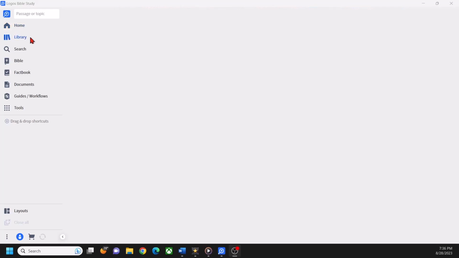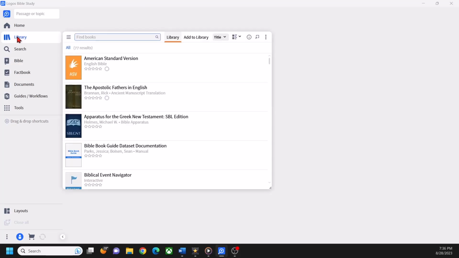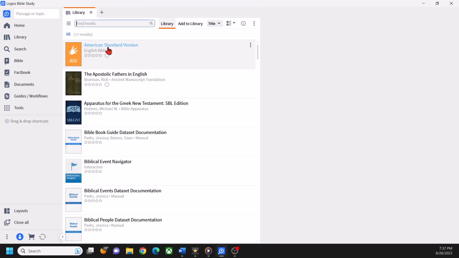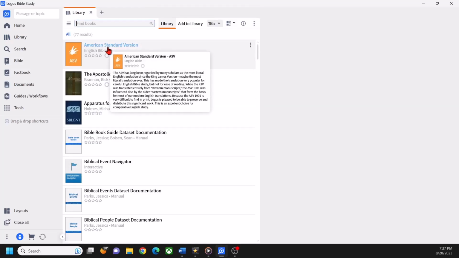The second item on the menu is the library icon. Now there's a number of ways you can open the library. You can simply give it a single left click and it will open it in a temporary window. And if you click again, it will disappear. Or you can left click drag it, and you see how a portion of the screen turns gray there. If I let go of it, it opens it there.